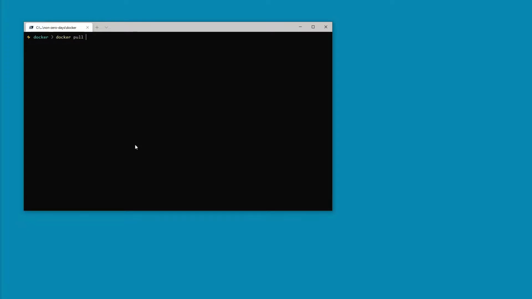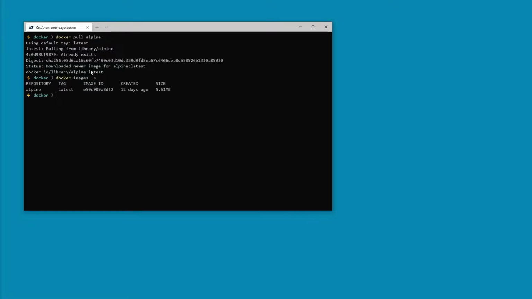docker pull. We're going to pull an image that already exists and is hosted on Docker Hub. Let's pull Alpine. It's a Linux distribution, so we'll pull that down. Looks good, we've got it pulled down, and let's make sure that that's pulled down by looking at our local images. It's docker images, and then -a just to grab everything. And we see that we now have Alpine locally.